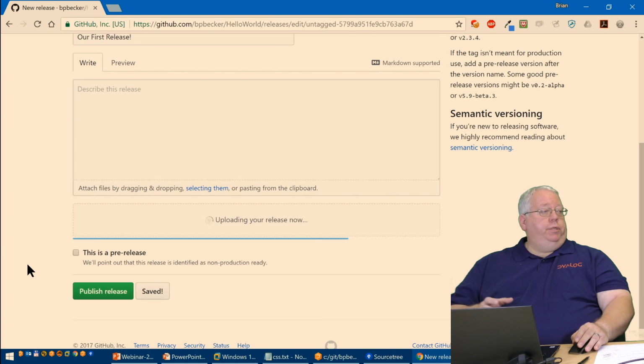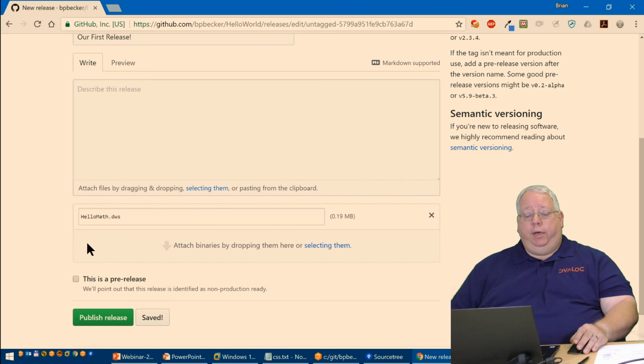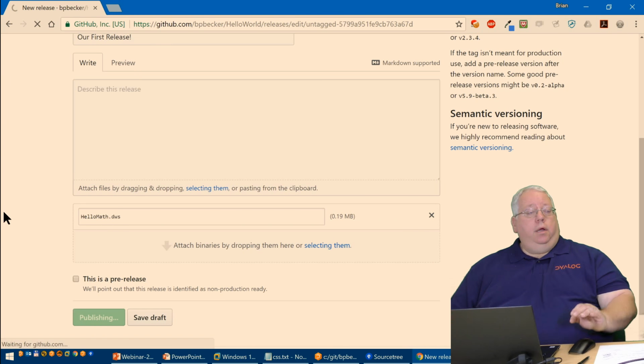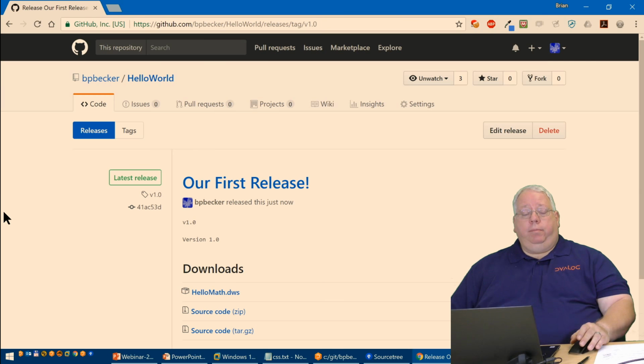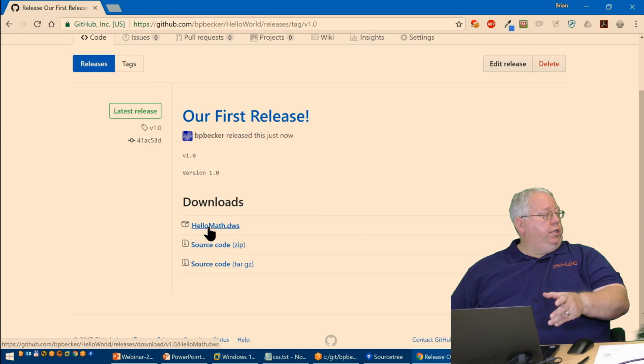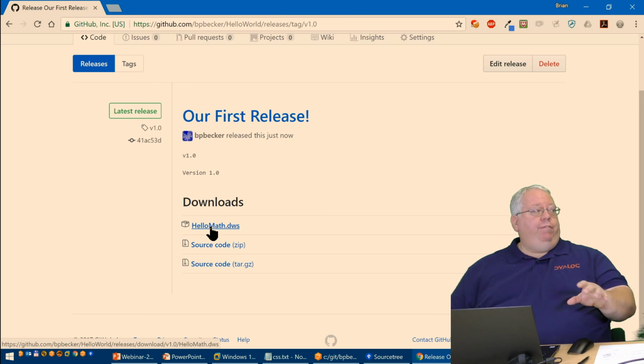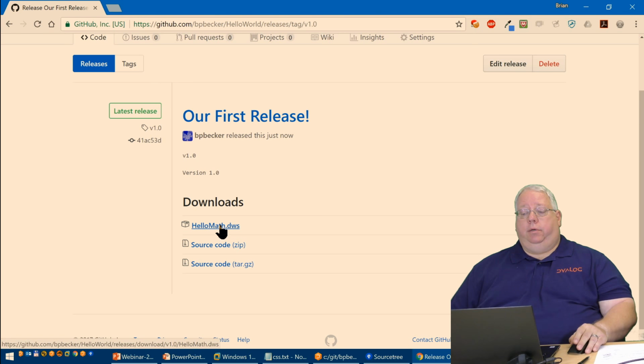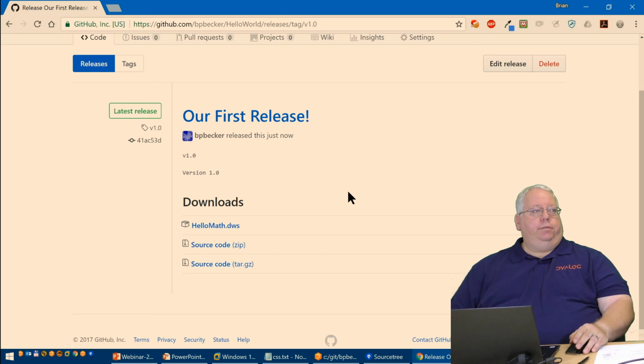Well, part of the reason for doing this is we may still want to put the binary in the repository, but now I've clicked publish release, and we have this. One of the things you'll notice now is in the download section, we can get all of the source code for this release, either as a zip file or as a tarred file. But we also have the workspace that you can just click on and download by itself. So I think there's some advantage to that, even if the workspace is also stored in the repository. But in practice, it just is a waste of space.